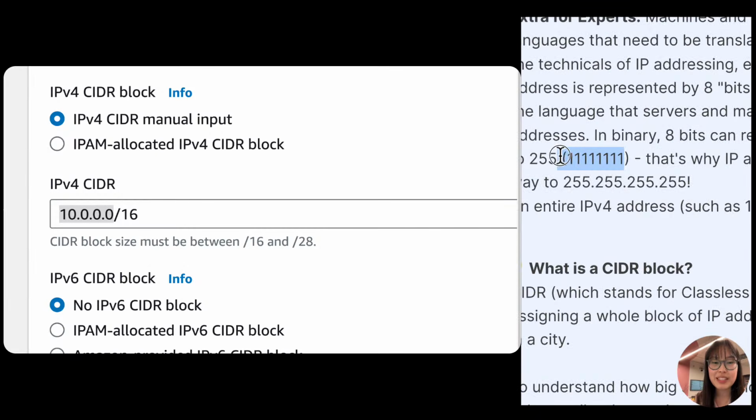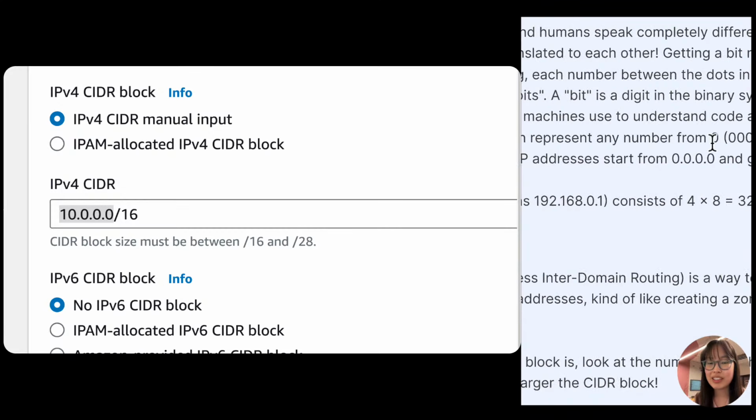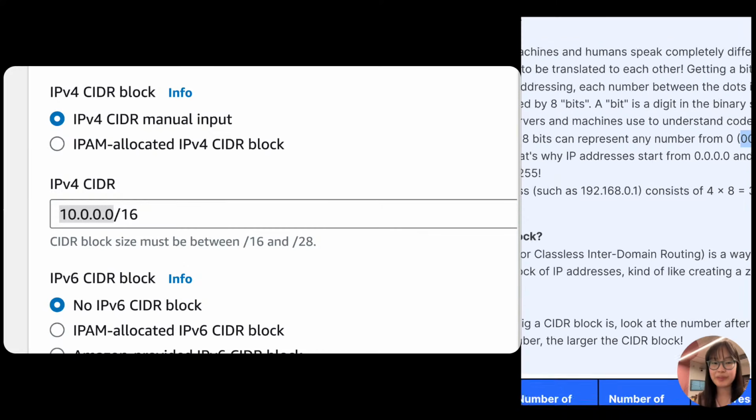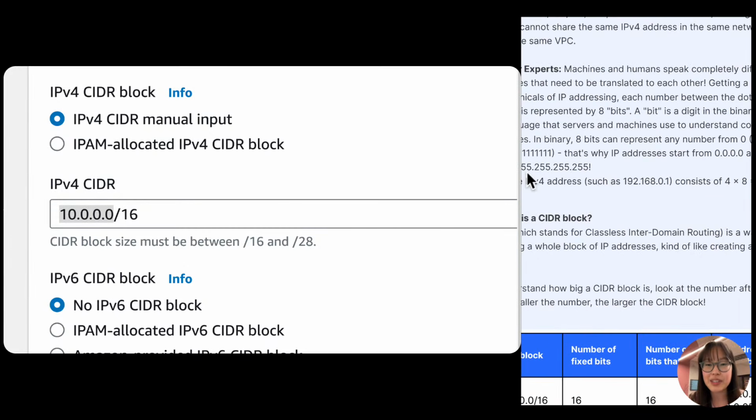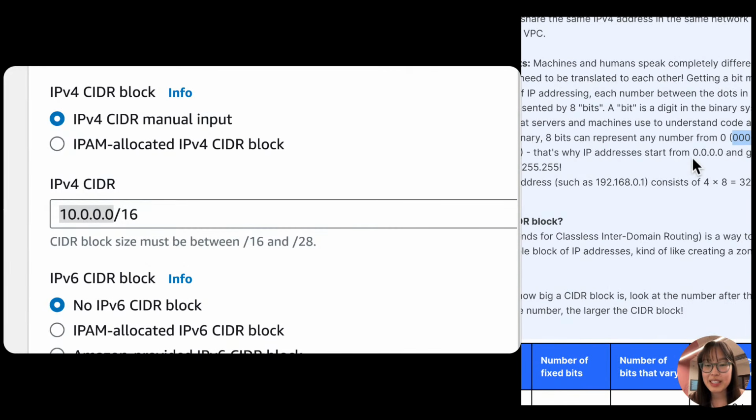If you were to see the number 11111111, that is a combination of bits that represents 255, and that is the maximum number of combinations you can create with 8 bits, whereas the starting number is 0, which is represented by 8 zeros. So that's why IP addresses can start from 0.0.0.0 and go all the way up.